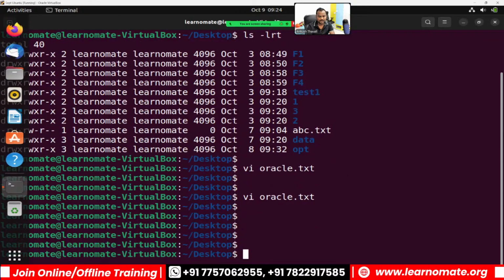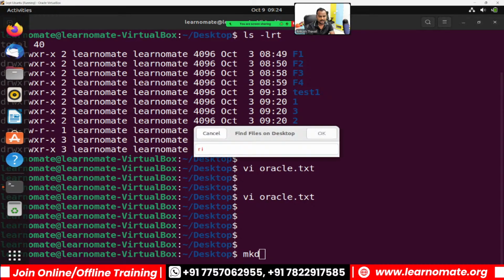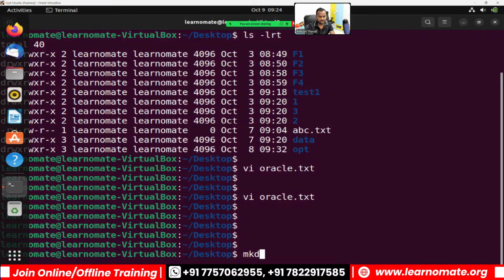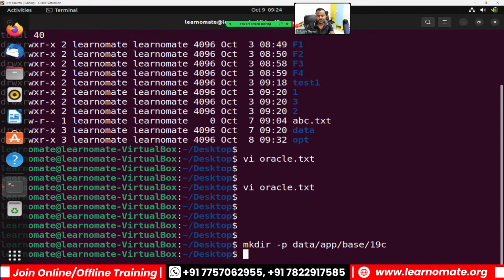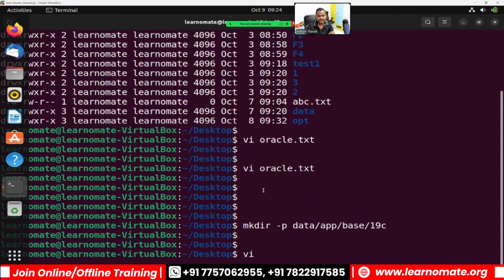So first of all, I'll create that directory, /data/app/base/19c. I'll say mkdir -p /data/app/base/19c. I created this location. And then I want to create that file under 19c.